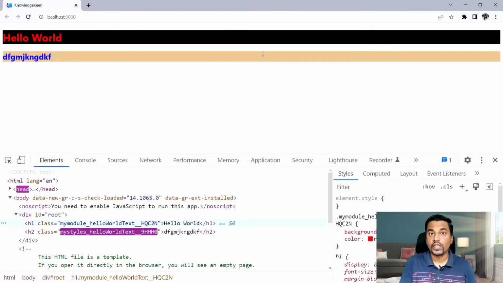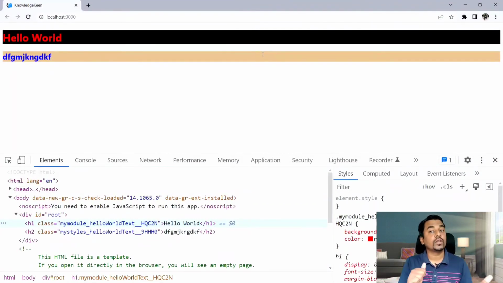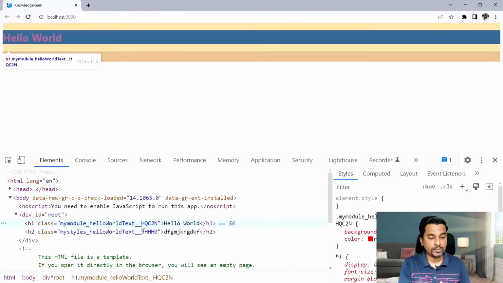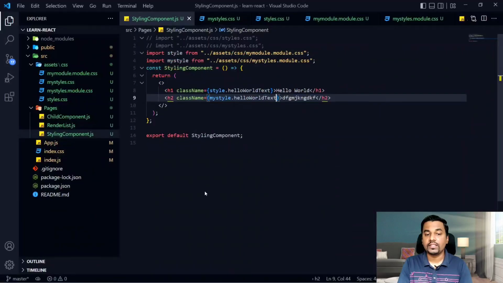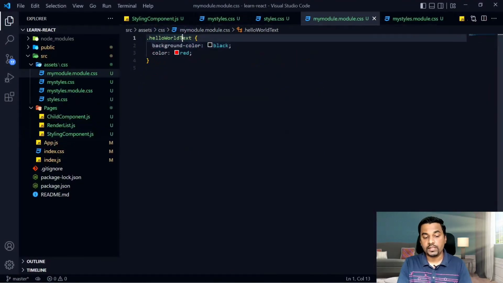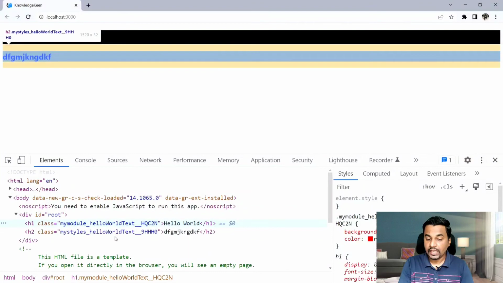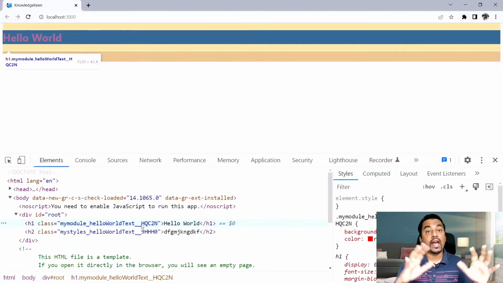You can use the same class name from two different files, and you can see what React is doing at the bottom here: it is taking that particular class from that particular file, adding some extra hashing technology and creating a unique class. So here you added a class called hello world text, but if you see over here, the hello world text is there, but the whole class name is changed.